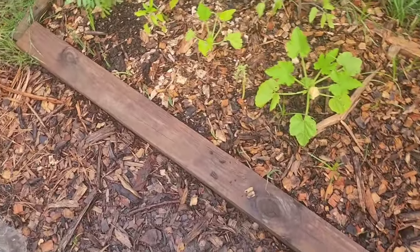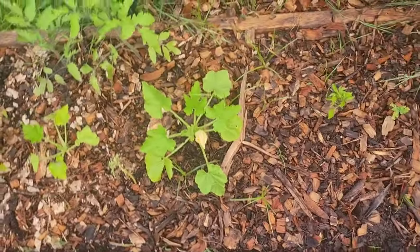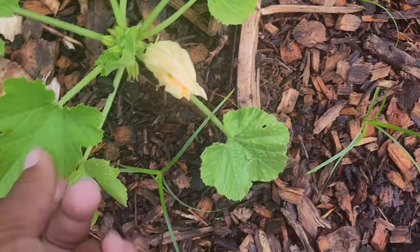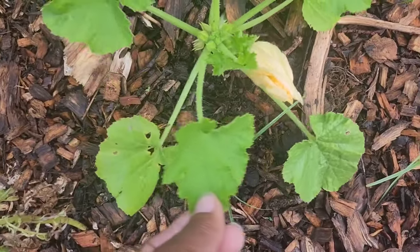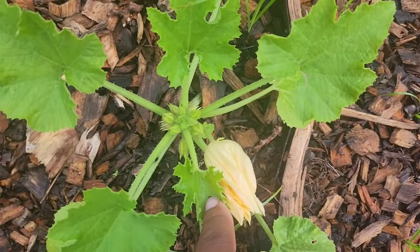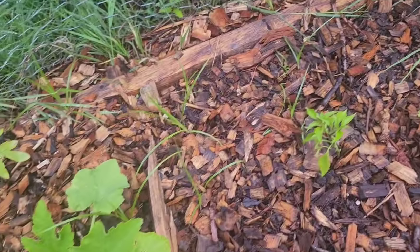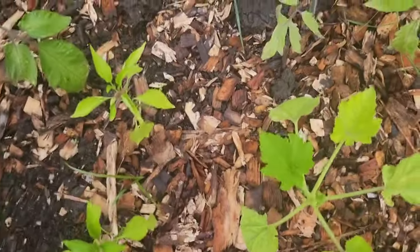And this bed ain't doing too well. It put on this one flower. I feel like my zucchinis and squash usually be bigger than this. But it's exhibiting some growth. I'm gonna plant some more in there just in case. I thought I planted some pole beans back there, but ain't nothing come up, so I'm gonna replant those. Some of this stuff is looking really squiggly scraggly though.